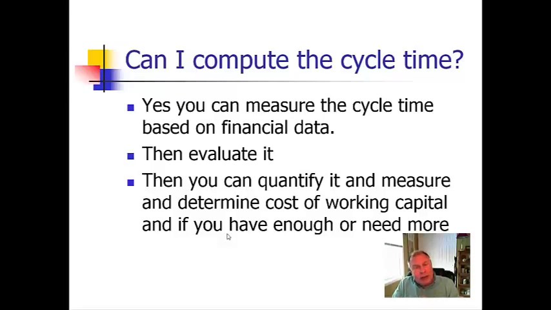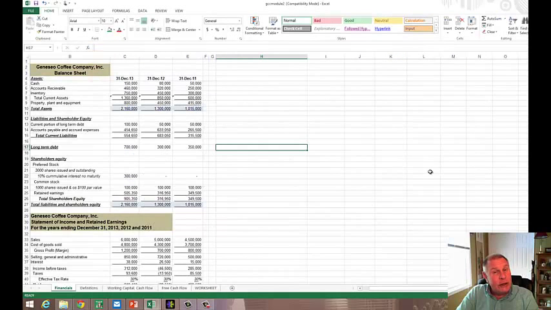What we're going to do now is take a brief look at the Geneseo Coffee Company financial statements. I'm going to give you a brief introduction to the Geneseo Coffee Company from a financial statement perspective. You're going to find this worksheet under Module 2, and it's entitled GCC Module 2. When you bring it up, you're going to see a number of tabs on the bottom: financials, definitions, working capital, cash flow, free cash flow, and then the worksheet.